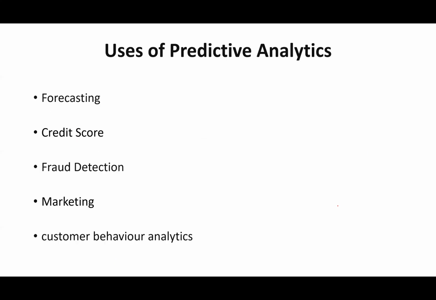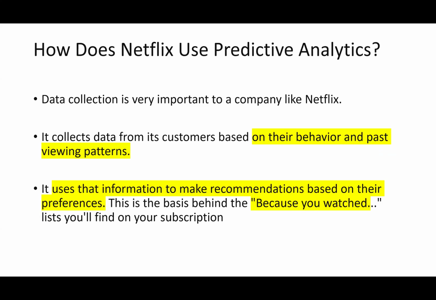We have taken a number of examples for this, like Netflix. Netflix will make recommendations for you based on your watching behavior. Suppose you are watching more comedy movies, it will recommend comedy movies. How does it do this? Because it has something called a predictive model behind the Netflix app, which does all these things.